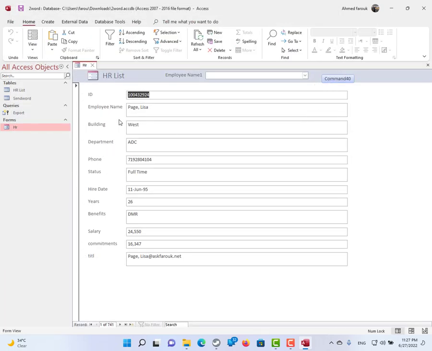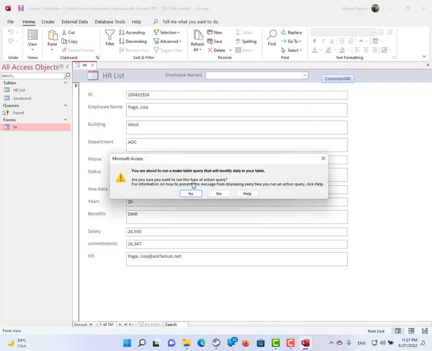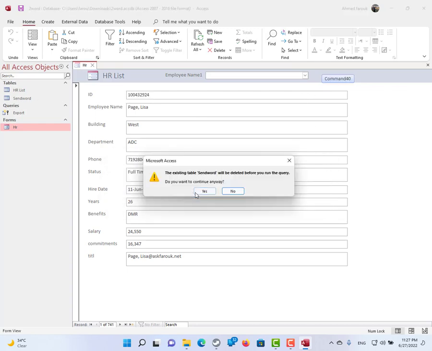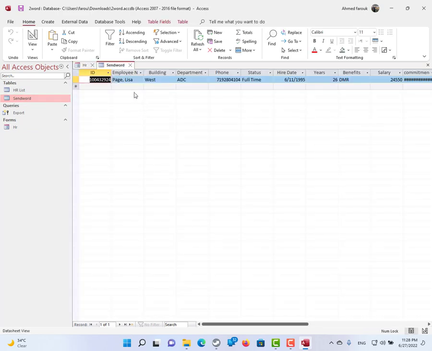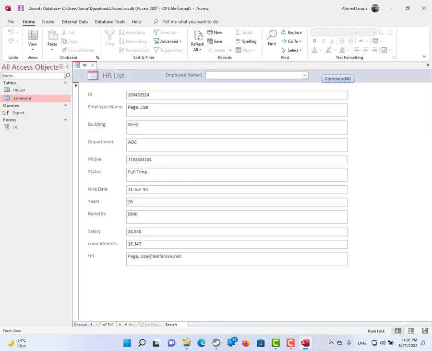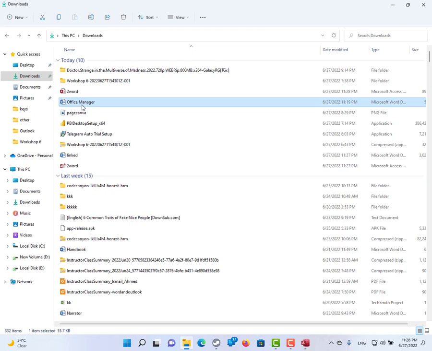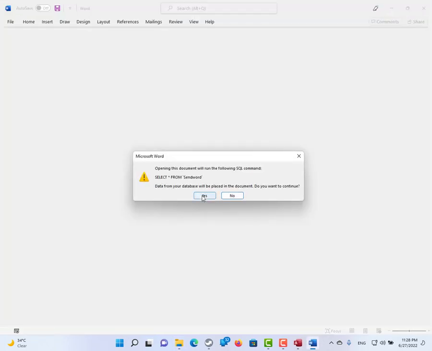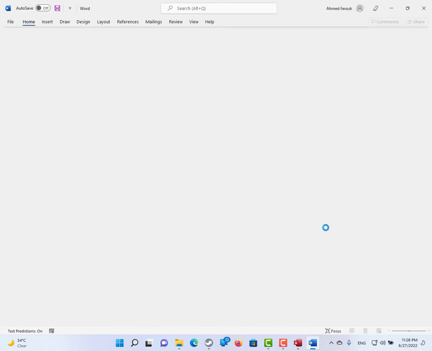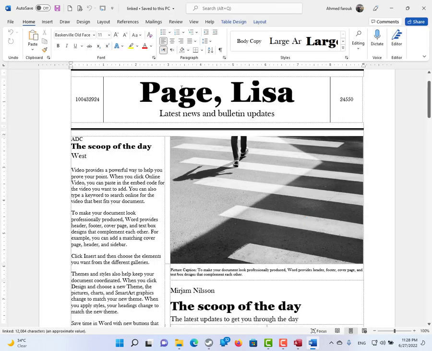So this button will run the query, but this button will give us three warnings. So every time I try, let's try with Lisa. We got one warning that we need to delete this table, another warning that we are going to create another table with the new data. So we have three warnings. I can stop this warning. Now if I open the export, the send word, I can find Lisa's here. And if I open the Word file, we named it linked, we will find that the Word file is formatted with the new data. So now we have the same formatted document, but with the information from Lisa's record.